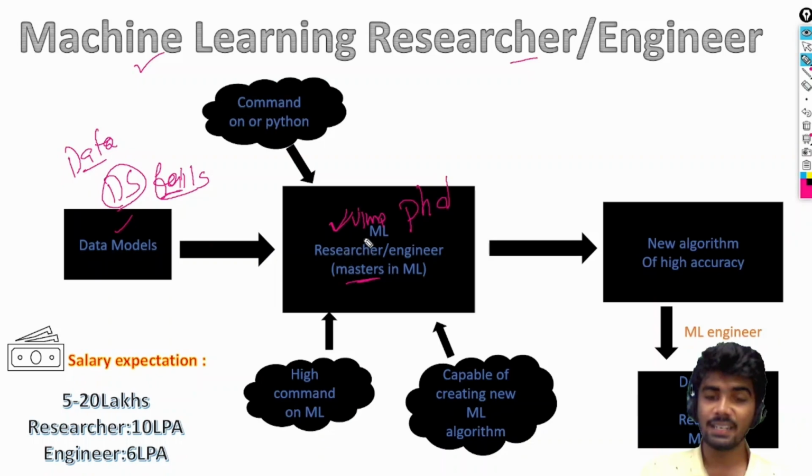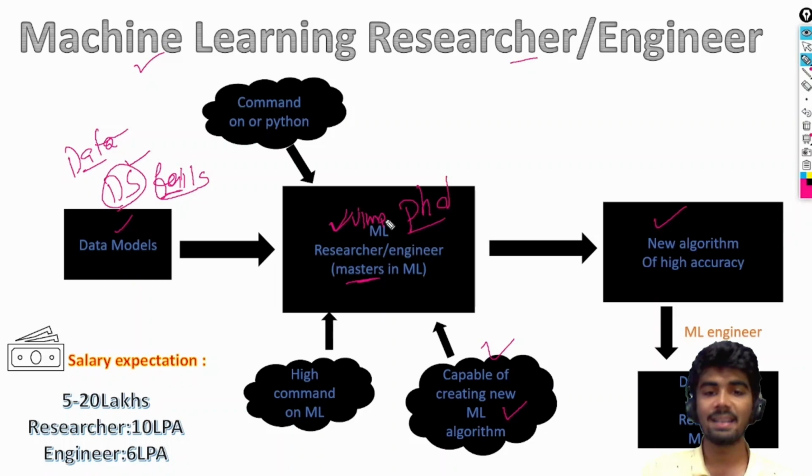Because the machine learning researcher who has a PhD or masters in machine learning and deep learning should be in a position to create a new algorithm based on the algorithms which are already present and based on the data that we have, in such a way that the new algorithm, when applied on our data, will produce great high accuracy when compared to the algorithms that are already present and applied by the data scientist.